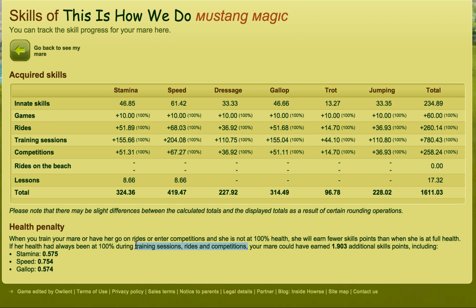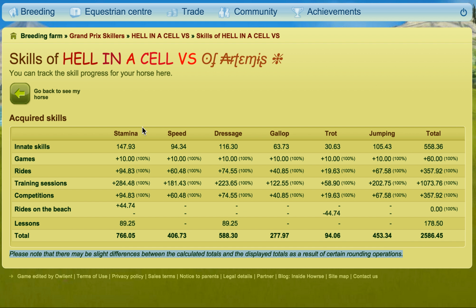So this is the one thing I will say. It's only during these three things that it's important, and rides on the beach as well, actually. So it doesn't matter if it's low health when you're doing lessons, but rides, training, competitions, and beach rides, that's where it's important. If you get a health penalty, it will tell you down here. If it doesn't appear, like on my other skiller here, that means you didn't lose any.